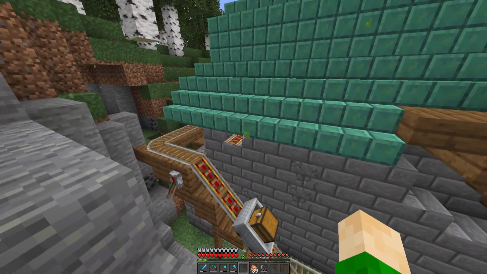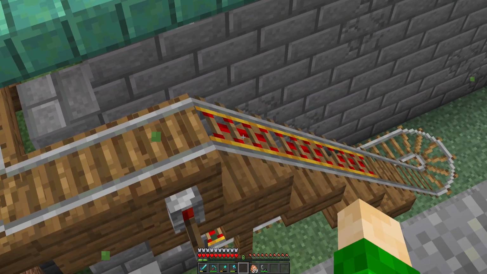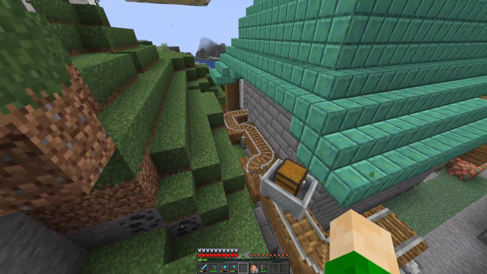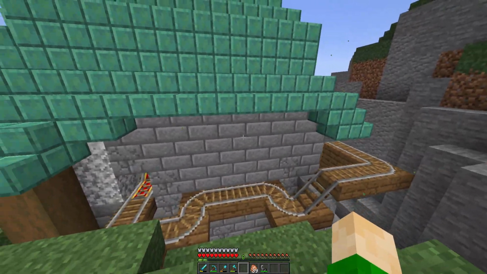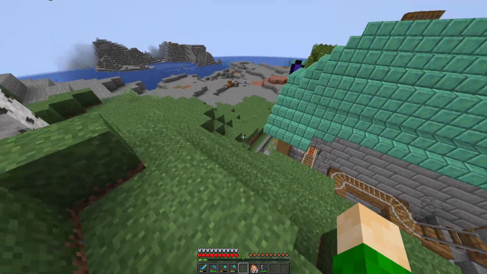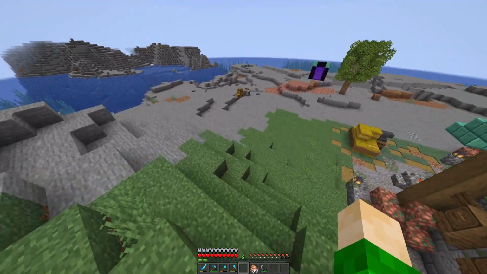So the minecart just comes out of there, it rides along out of here, and you can see it connects to this part first and then goes down, and then it bounces off, comes back up, and just loops around, goes back inside, does its thing. I really wanted to add some animation to this build, add something that moved, and I thought that was a pretty nice idea.